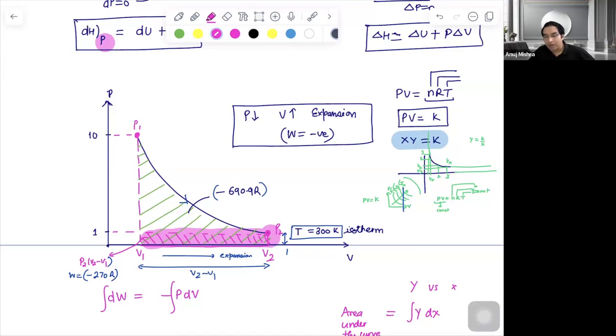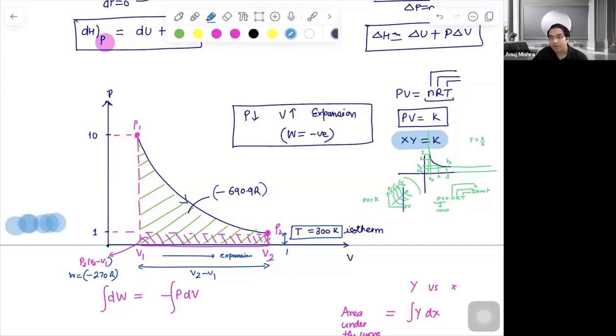Are you okay? Magnitude wise, this is more negative, this is less negative. So we can say W irreversible is higher than W reversible with sign, of course, with sign. With modulus, reversible is higher than irreversible. I hope you understand. You solved the question also: 690.9 R and 270 R. Which is bigger? Magnitude wise 690.9 R, but वैसे minus 270 R. Is that fine? So the remaining we'll see in the next class, that is tomorrow from here onwards.